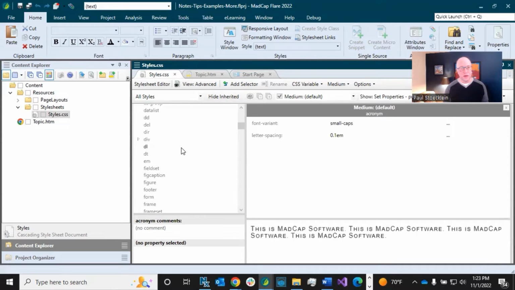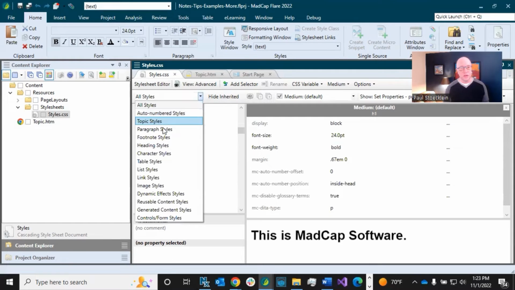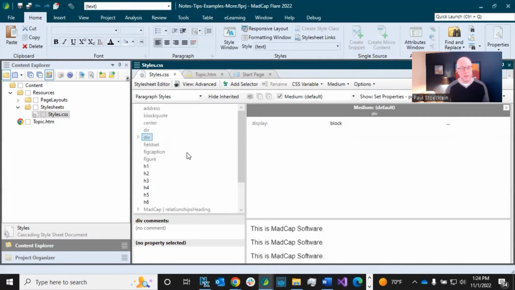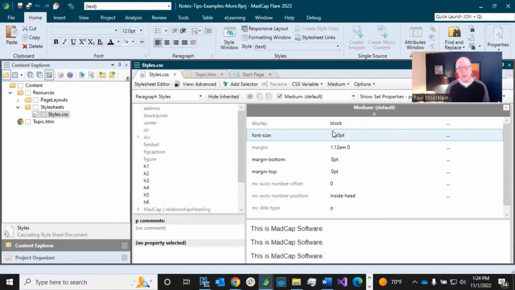But there are other things that are dark, like this H1, where, all right, we've got some settings in here that are explicitly set here, but we don't necessarily want to see all these styles all the time, so we can filter it. We're dealing with paragraph level, even though we're going to be using divs. Those are considered paragraph styles because they're block level styles. So now it's limiting the number of styles in here. You can see there's our divs, and there's headings in there, and there's our regular old P tag in there, P style. So you also have all these other filters in here that control how you see things over here.